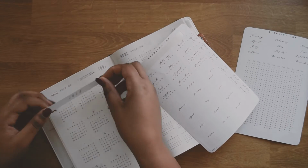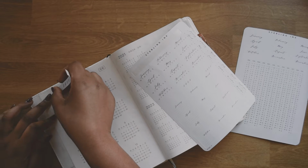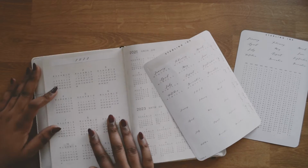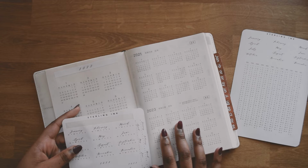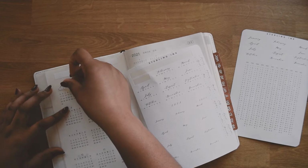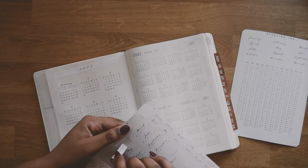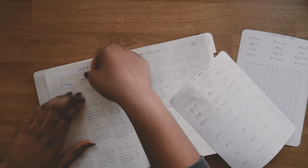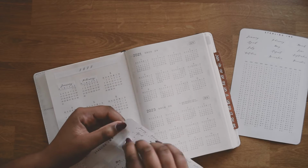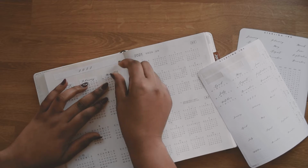So this is a full year cousin, so it differs from last year where my cousin was half the year. It went from July to December in one book, just those 6 months. And they do make an Avec, is what it's called, for a half year. You can buy both books, so January to June and then July to December, and do that every year, but this year I decided to buy one full book, and I decided that my A6 Hobonichi is going to be the one that has more scrapbooky stuff in it.